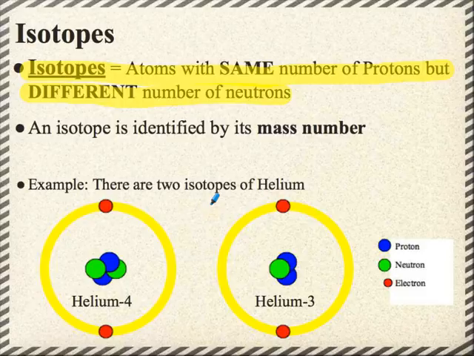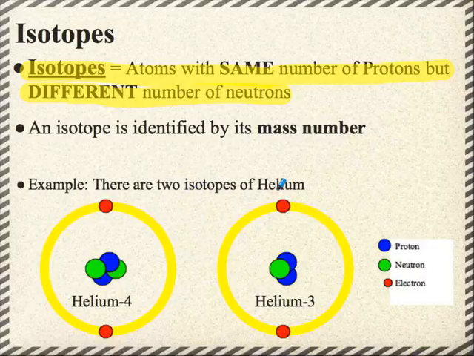There's different types of chocolate, but they're still all called chocolate. For example, there's milk chocolate, white chocolate, dark chocolate, Hershey chocolate, whatever the case is. They kind of all look different, right? But ultimately, they're still called chocolate because they have certain things that make them a chocolate. The same thing with atoms, right?